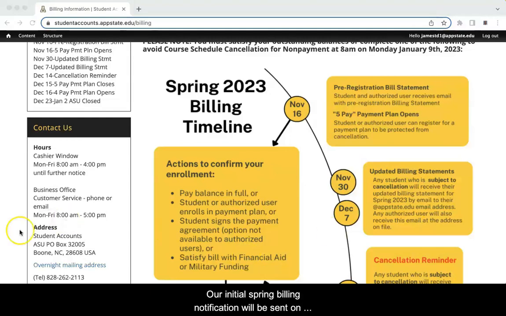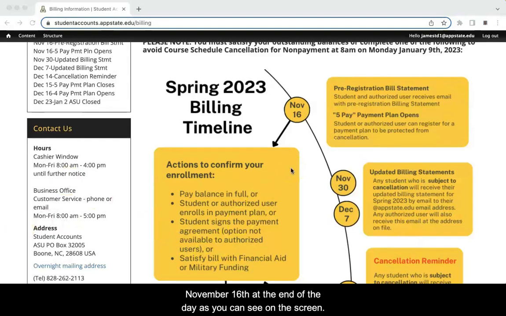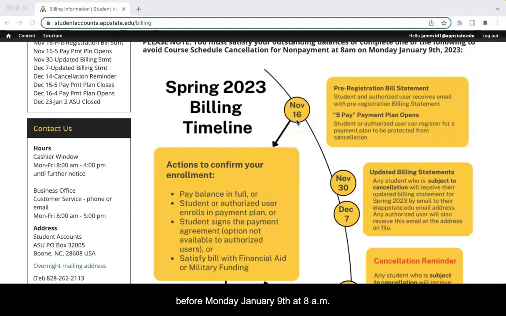Our initial spring billing notification will be sent on November the 16th at the end of the day, as you can see on this graphic. Once this invoice is sent, completing any of the following things at any point before Monday, January 9th at 8 a.m., which is when classes are canceled, will prevent the student's schedule from being canceled.